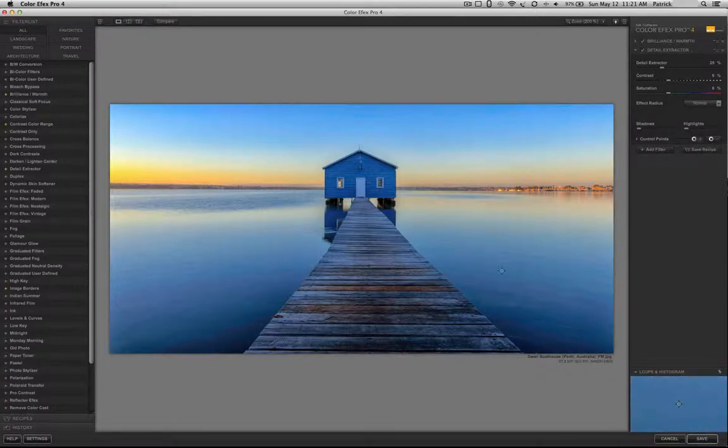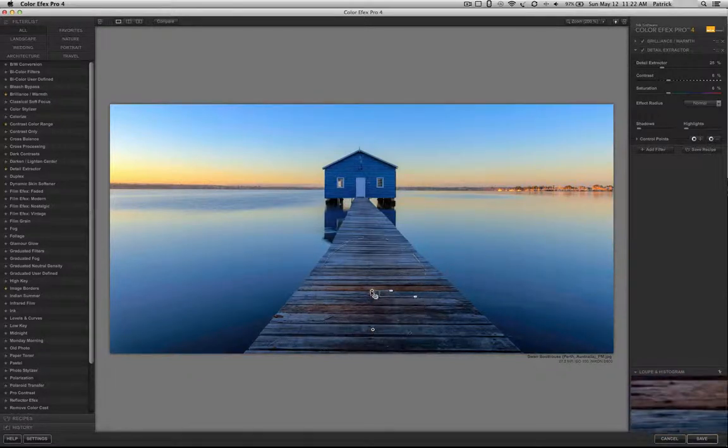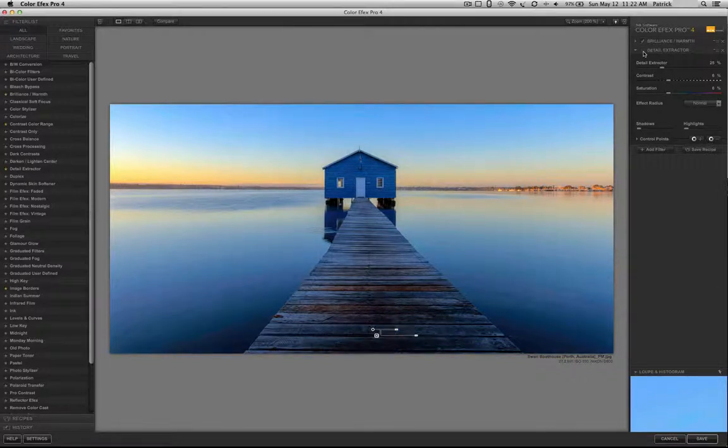So what I'll do is just get it to apply by hitting Option and clicking on this. I can copy it on down, and this way it'll only apply to the boathouse and to the bridge leading up to the boathouse. There we go. It's fine. This is probably a bit too small here. There we go. So you can see the before and after. Gave it a little bit more detail, which I like.